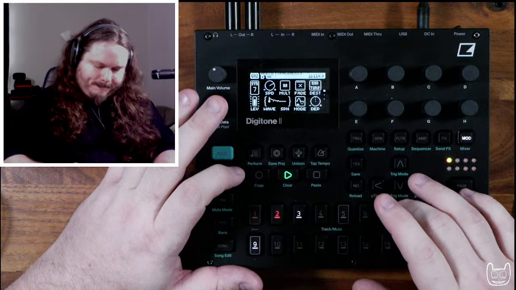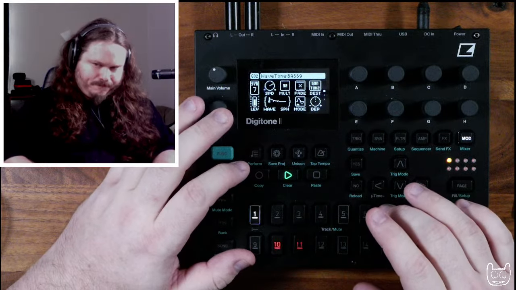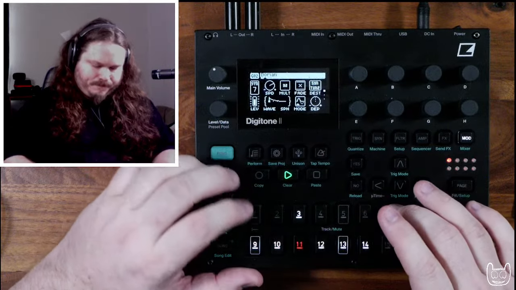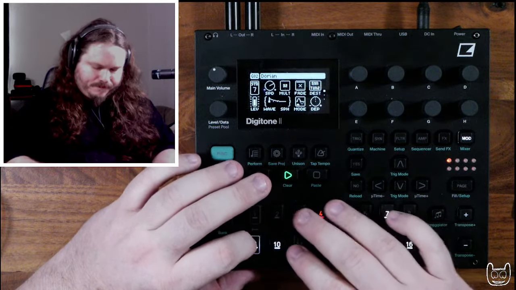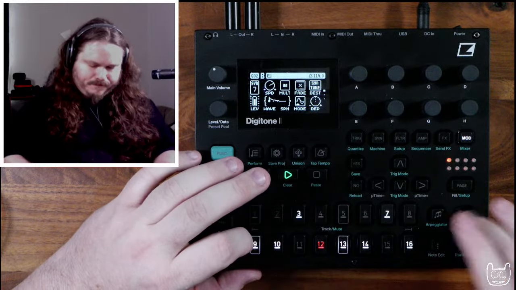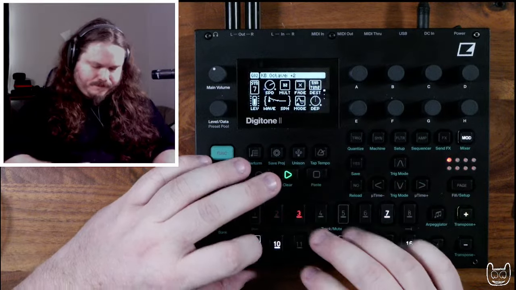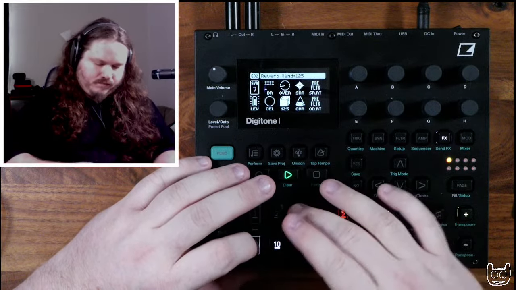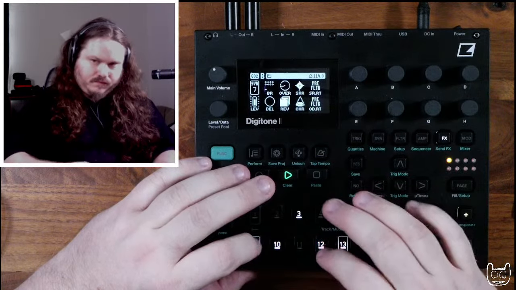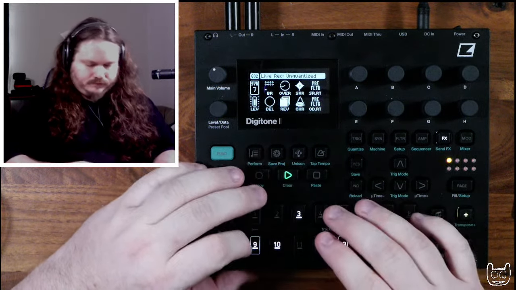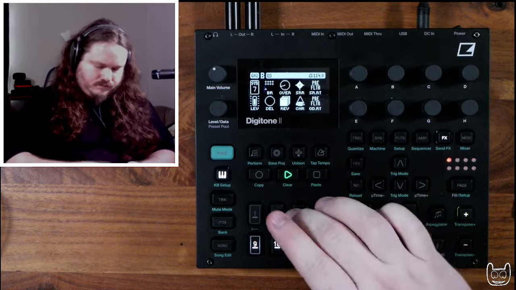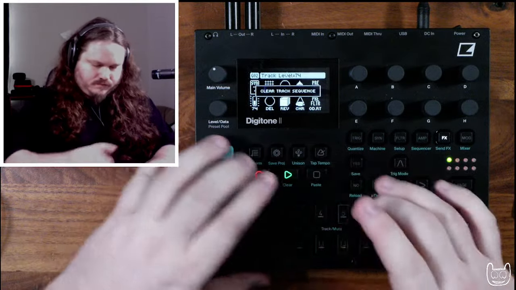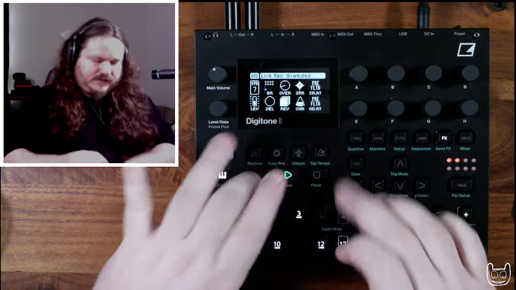Mess with that later. Put some reverb on it. Go ahead and do it quantized.